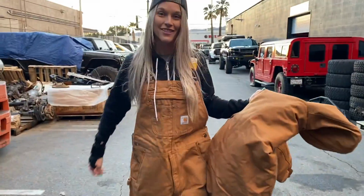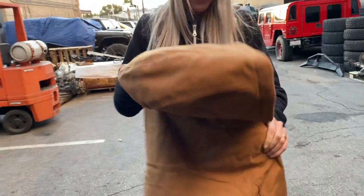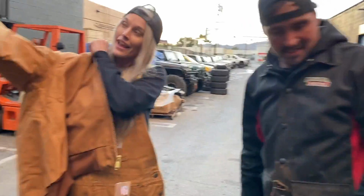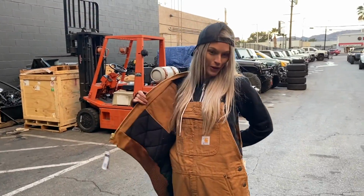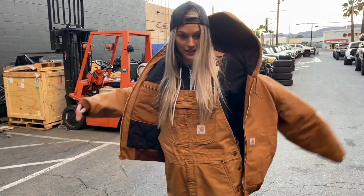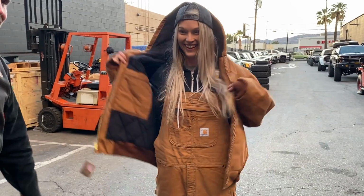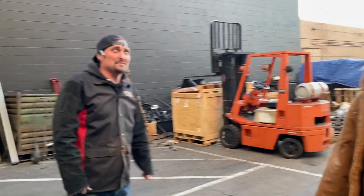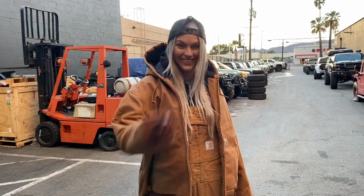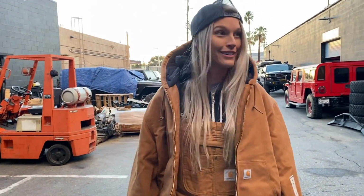These are Kevin's. They're not mine. Kevin took mine out of the truck, which is the whole point of me buying them, so I could be warm. Wait, put the jacket on. It went from 80 degrees in California to like 60. It's colder than 60 now, honestly, it's probably in the mid 50s. It was 40 something this morning. Yeah, cold. How are you now? I am warm, but I probably look like a brown, burnt Michelin man.